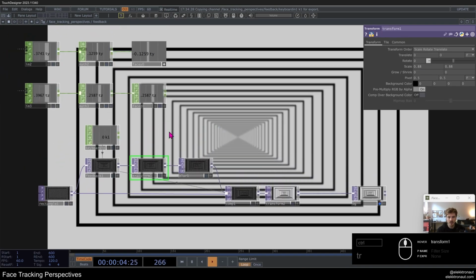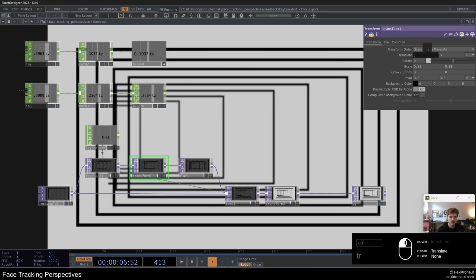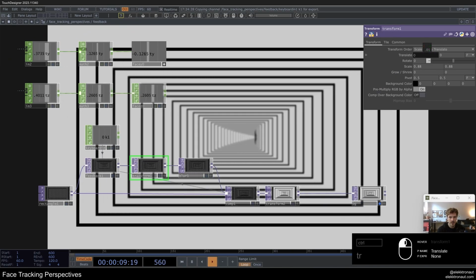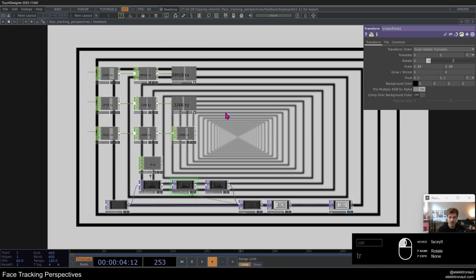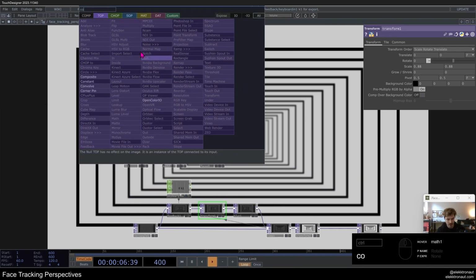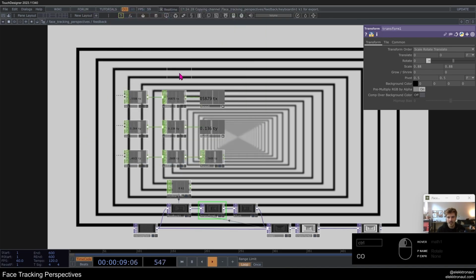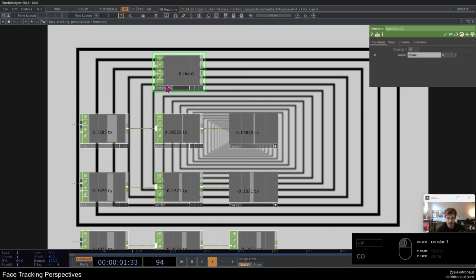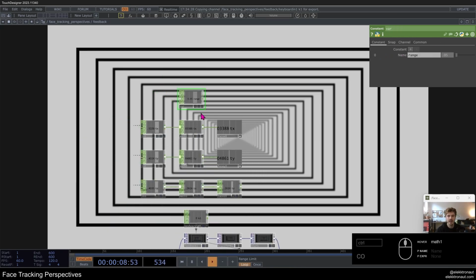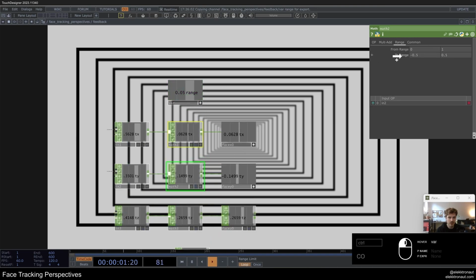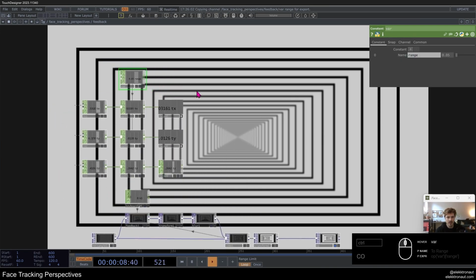Now all we got to do to have that tunnel interactive effect is link the left and right, X and Y, and up and down positions with these. So in this case, I'm just gonna add a constant here. And let's call that var for variable. I'm gonna call this range. Set it to maybe 0.05. And then on all of my maps, I can now use this value, chop reference, and just put a minus before the first one. So now we can nicely change the range for all of them.